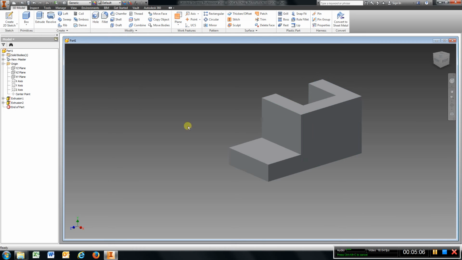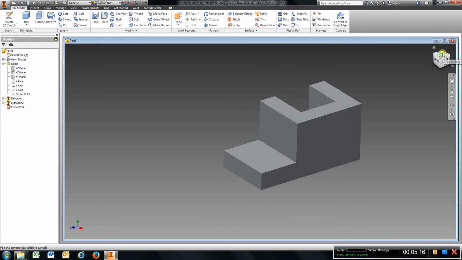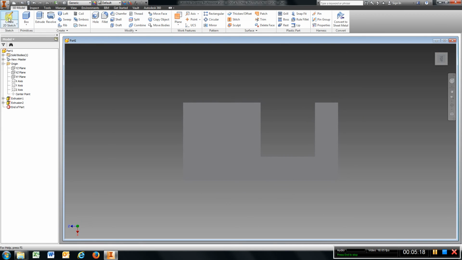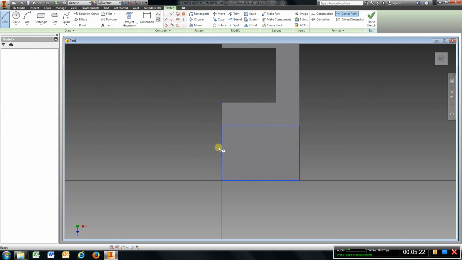Now the last thing we want to do is put a 3/4 inch hole right on that surface. So what I'm going to do is go to the top of that cube. See how I can highlight the top of that cube there? I'm going to click it, and I'm going to go get another sketch. This will be my third sketch. I'm going to click on that surface.